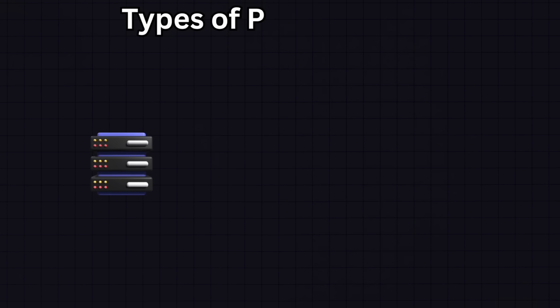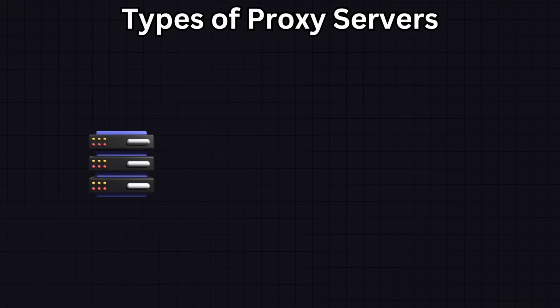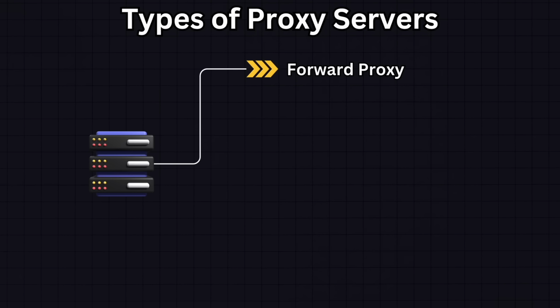There are several types of proxy servers, each serving different purposes. Here are some of the main types. The first one is forward proxy, which sits in front of clients and is used to send requests to other servers on the internet. It's often used within internal networks to control internet access. Next one is reverse proxy, which sits in front of one or more web servers, intercepting requests from the internet. It is used for load balancing, web acceleration, and as a security layer.